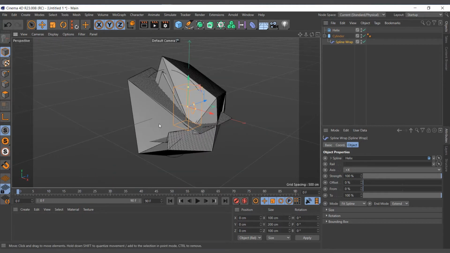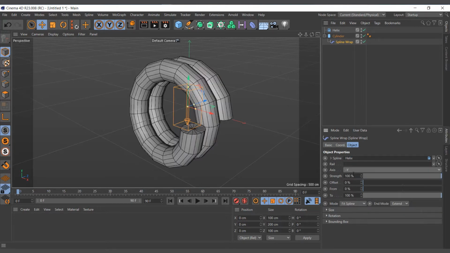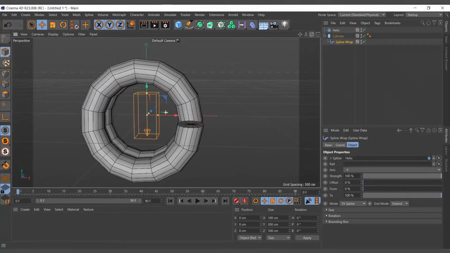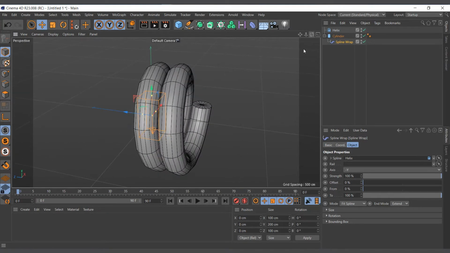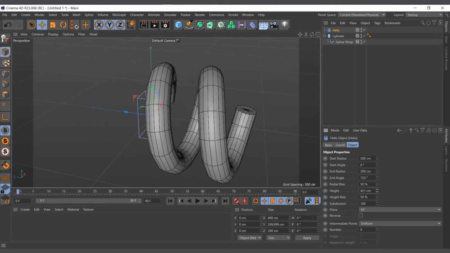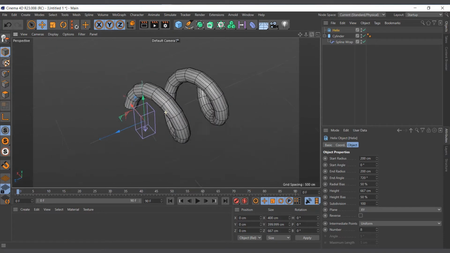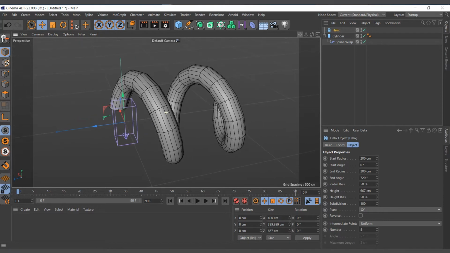You can see something is happening, but we don't know what's going on. So what you do is you come to the axis and change it to, let's see, minus y. It could be either plus y or minus y. I think either of them will work. And now you see it deforming the cylinder along the helix. So I can actually come into the helix and open it, increase the height a bit. So it's deforming the cylinder along the helix spline.